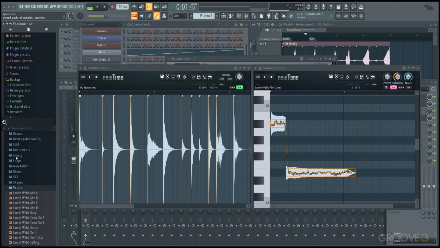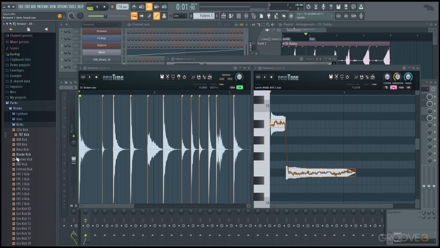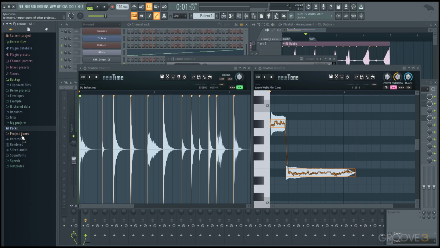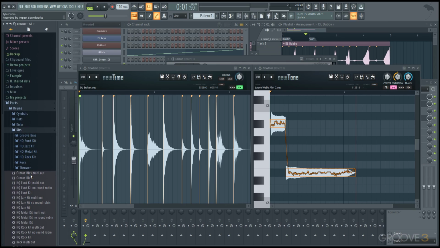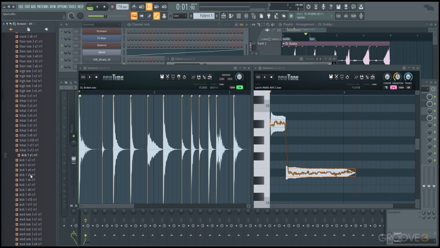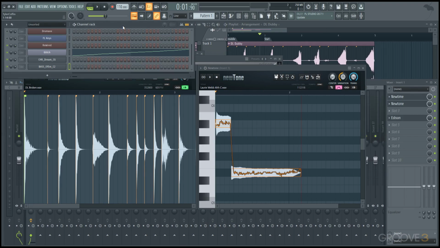Say you want to find a fat something. There might not be anything that does that, but if we search for Shift F again and say kick, it'll pull that up. We can hit F2 and F3 to go backwards and forwards, searching through that. So once you have a bunch of sample packs, it might be good to be able to do that. You could search within them to find certain sorts of kits, anything like that. So knowing how to search in the browser can really narrow the time that you might be taking looking through it. A couple other little things.